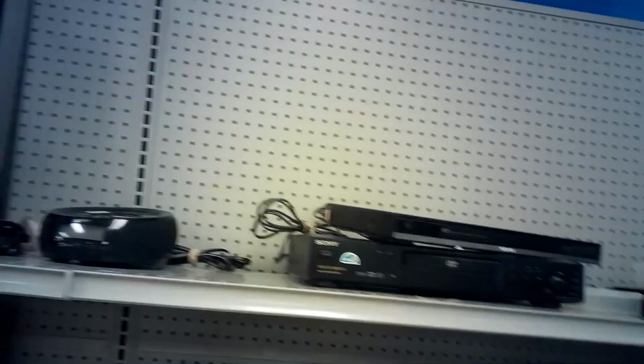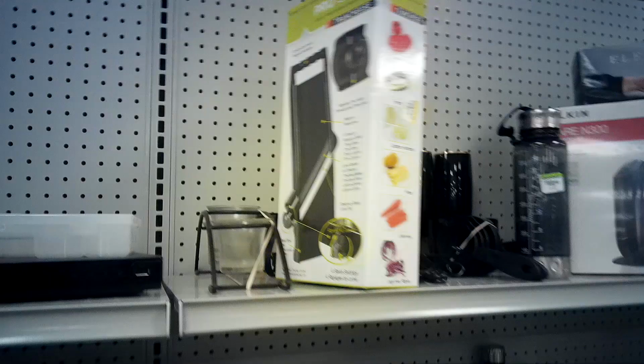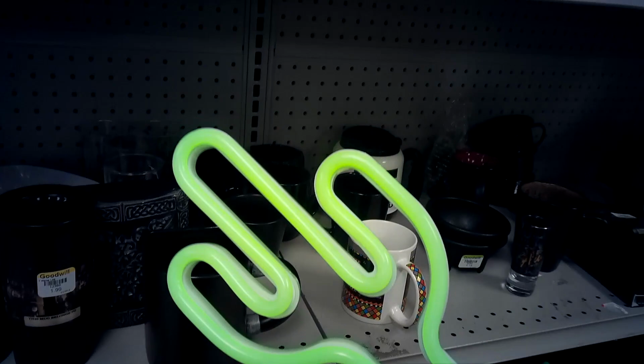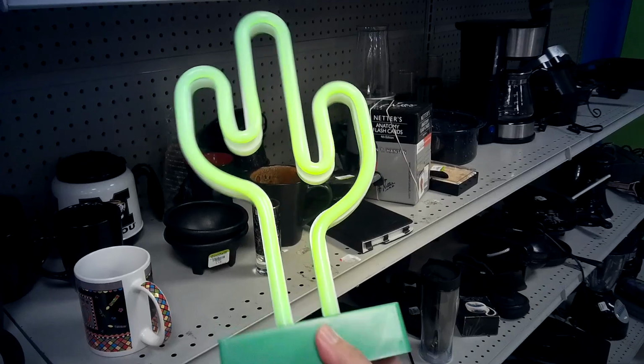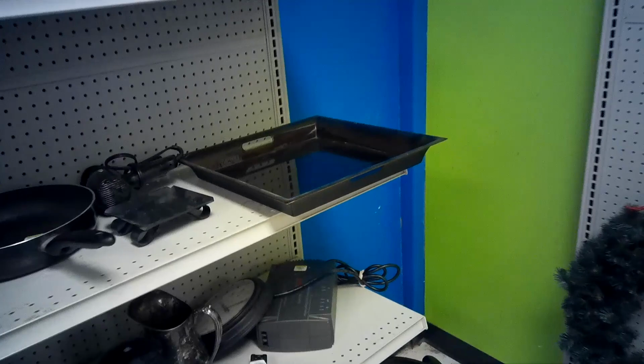I mean, we're getting newer and newer tech every day. It surprises me, though, when I see some things in these, like a Blu-ray player, for instance. I remember when Blu-ray players were $200, back when I worked at Target, and it's weird seeing them now for like 10 bucks at thrift stores. And then this right here is a fake neon cactus light. It works. They sell them at Target, so I know where that came from. It's like $5 at Target. It's $5 here, so take your pick. New or used, it's $5 either way, it seems. Old APC, nothing to worry about.